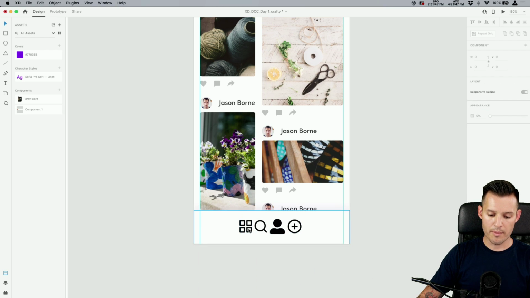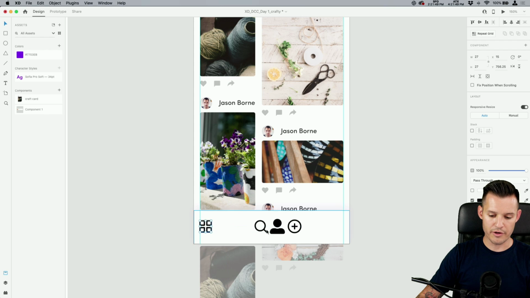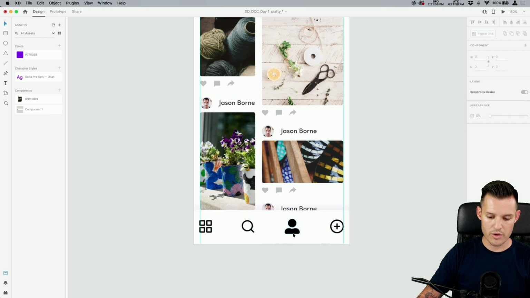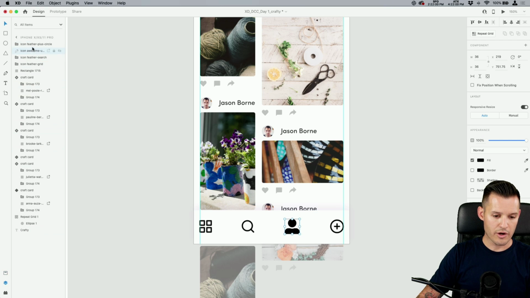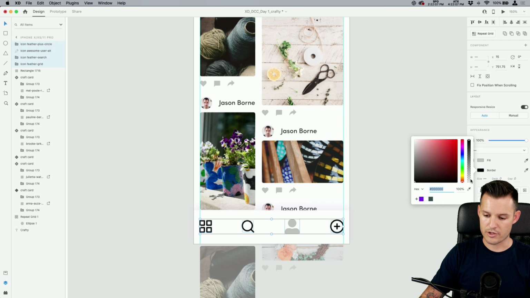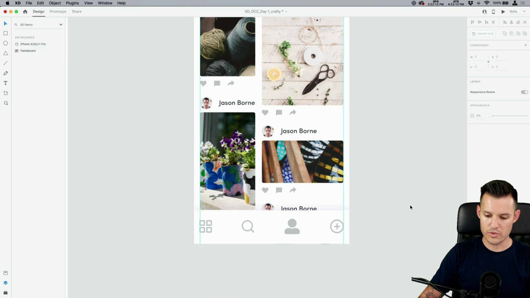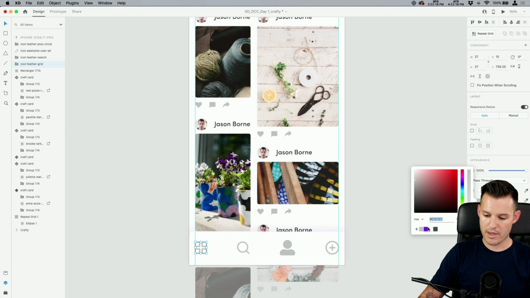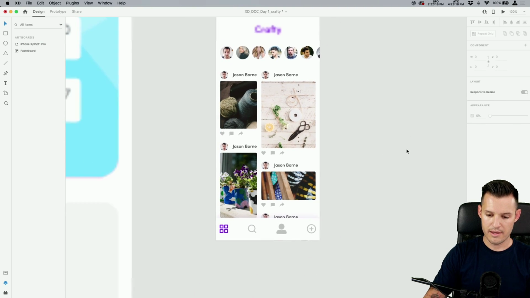Okay, now I'm gonna do my icon over here on the very left, and icon over here on the very right. I'm gonna grab all 4 of those icons, and we're going to distribute evenly. And then why don't we also open up our layers panel, grab all 4 of those icons, and let's make them a little bit more chill of a color, like the icons matching that color. Let's go back up here, save that gray. Come back down here, use that gray. And then what do we have? We have this one. Why don't we make this one the active state color? And there you have it.